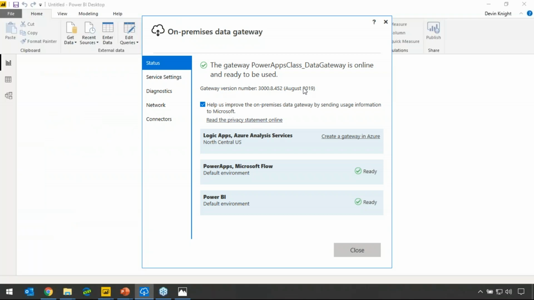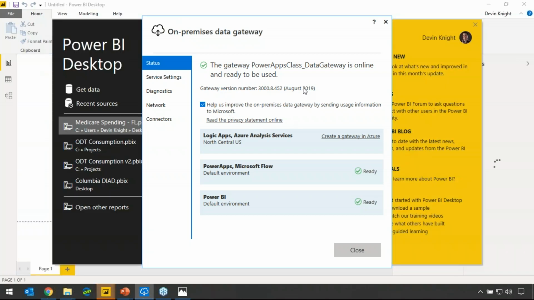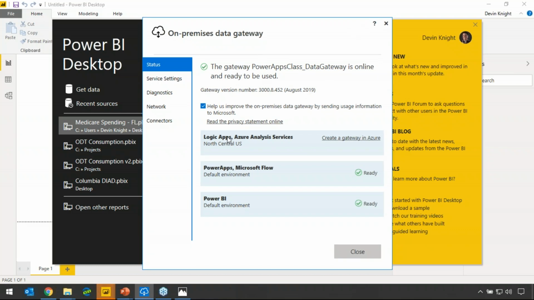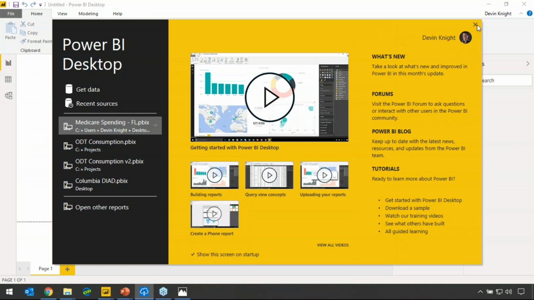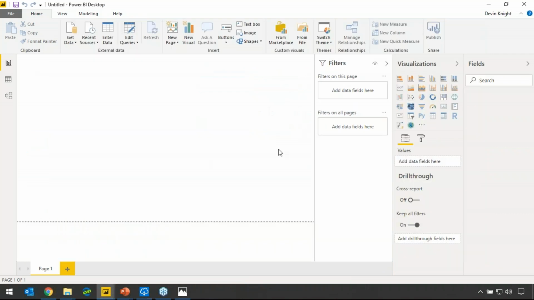The purpose of the data gateway is to be able to secure on-premises data, so data sources that are stored somewhere on your network, that are not in the cloud. The data gateway is in charge of transmitting securely the data from those on-premises data sources into the Power BI service, which is a cloud service. So it's all about moving data securely from your on-premises data sources into your cloud service. Now, do you always need a data gateway?